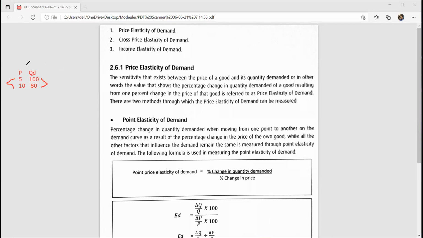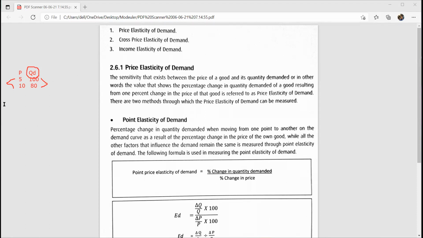the quantity demand of a good depends upon the price. Therefore quantity demand is a dependent factor and price is an independent factor. When the price changes, quantity demand can also be changed. In here, when the price increases, quantity demand changes. We are going to calculate the percentage change right now.